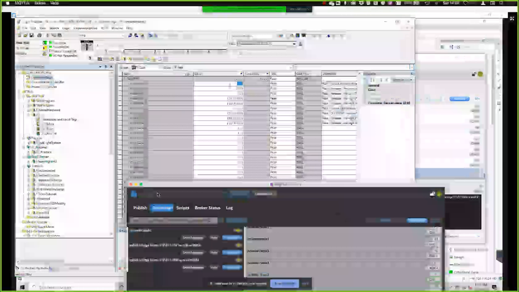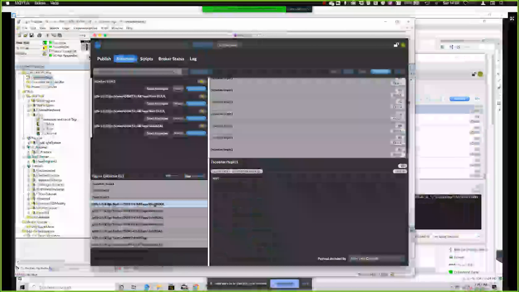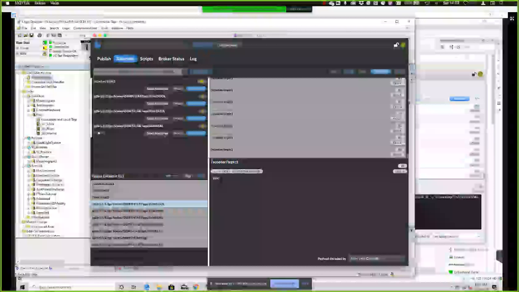So I'm just going to change the pressure. So there you go. We have 10 psi, 12, 13. It should be riser real 0.